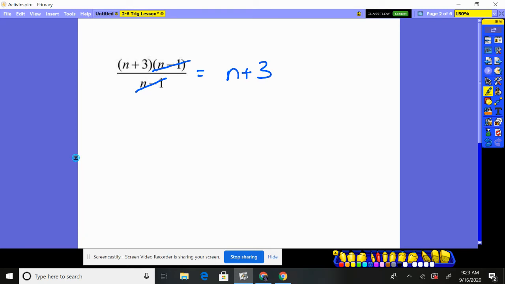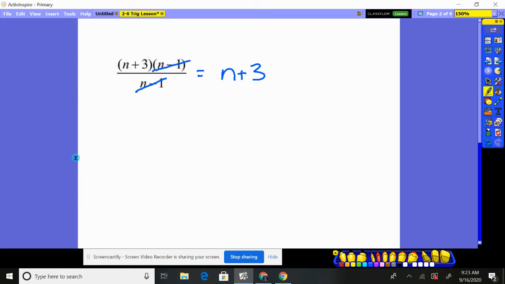Now, if I had to plug 6 in, would you rather plug it in here or just go, oh, 6 plus 3 is 9? I guarantee you the answer to that thing, if you plug in 6, is going to be 9. It has to be. Okay? It has to be. Let's erase this. Oops. Well, didn't mean to erase that much. So this simplifies, as we said, to n plus 3.